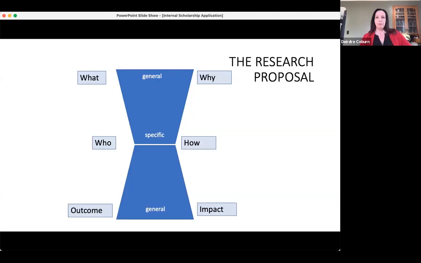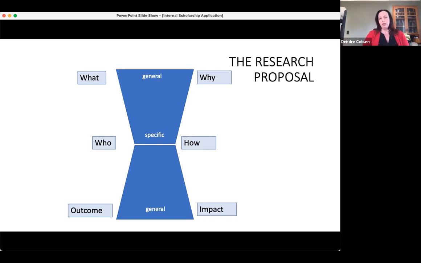Okay, so what I'd like to do now is just quickly go over some hints and tips about the basic research proposal structure. When you're thinking about the research proposal, especially for our brand new master's students or fourth year students who are graduating and going into grad school in the fall, this can be quite daunting, right? Because you haven't even started your program and you're already asked to submit a research proposal.